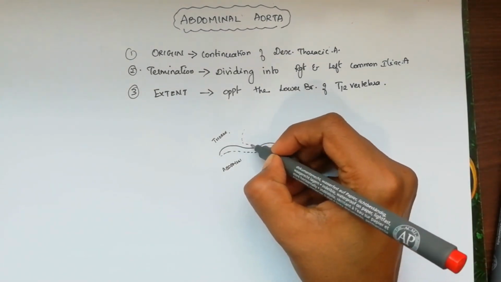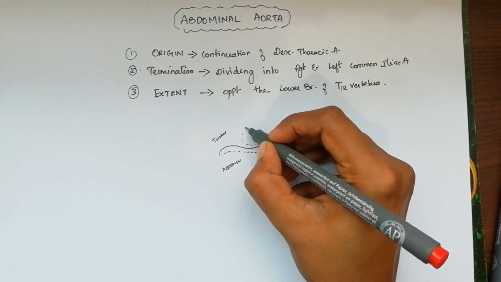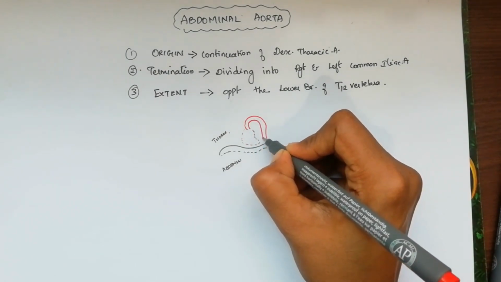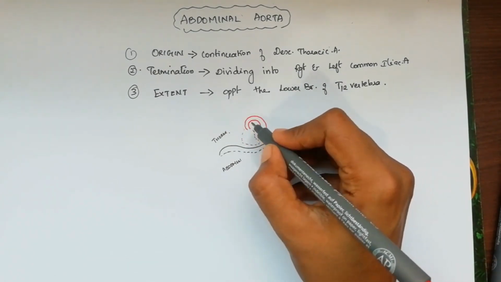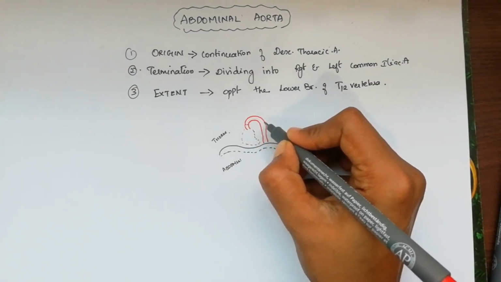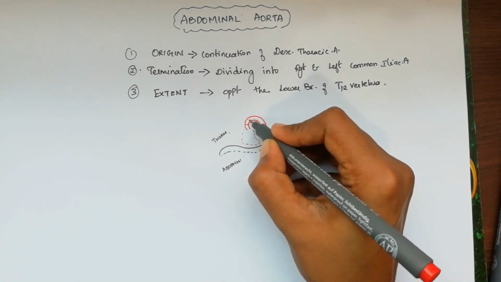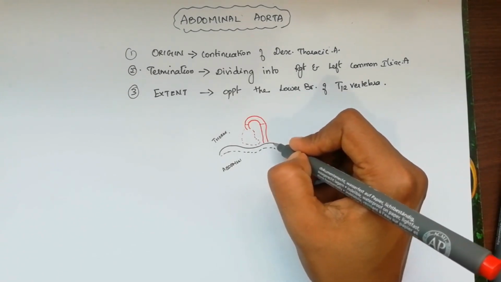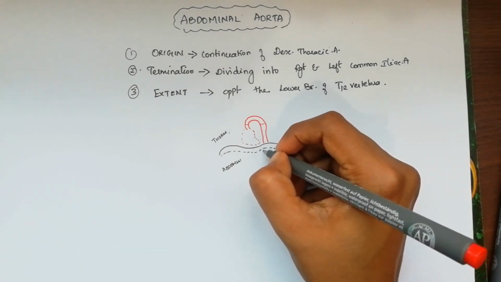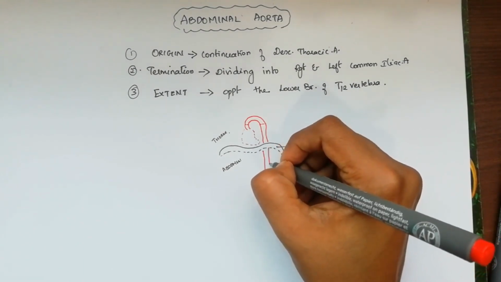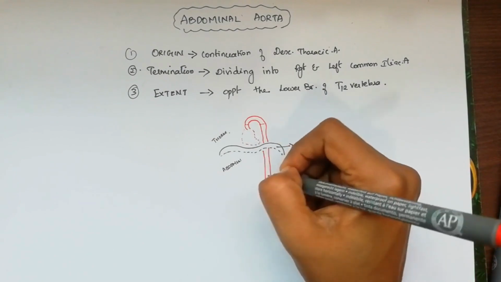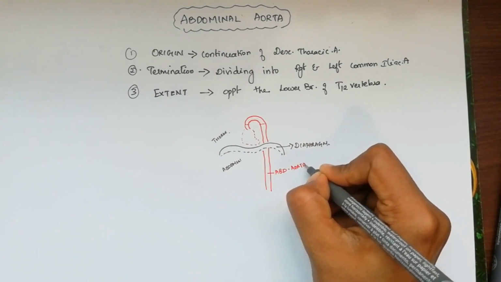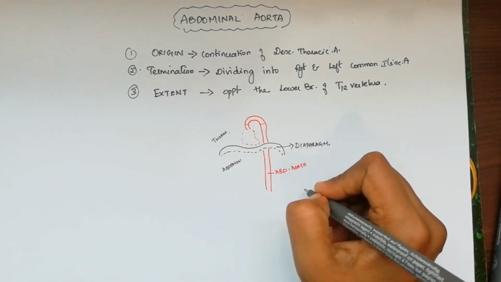The artery we are dealing with as aorta has its origin in the thoracic cavity, where we have the heart, and from the heart an important artery arises, that is the aorta. In the thoracic region this aorta is divided into the ascending aorta, the arch of aorta and the descending thoracic aorta. So 3 parts of the aorta are in the thoracic region. Then, by piercing the diaphragm, the muscle, it enters the abdomen. After piercing the diaphragm, it is called the abdominal aorta. So this is the artery which we are going to deal with now.